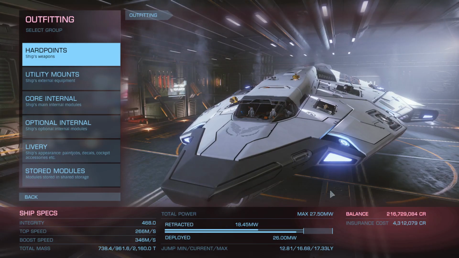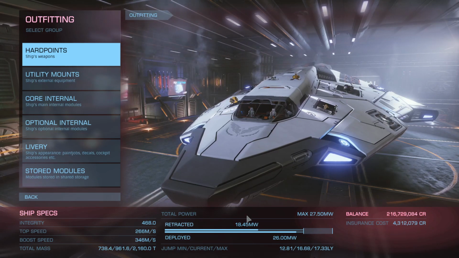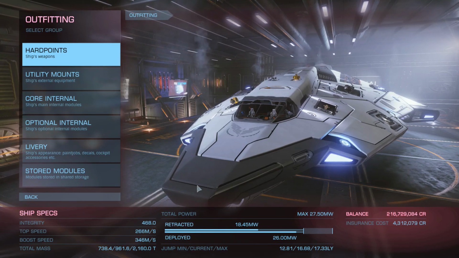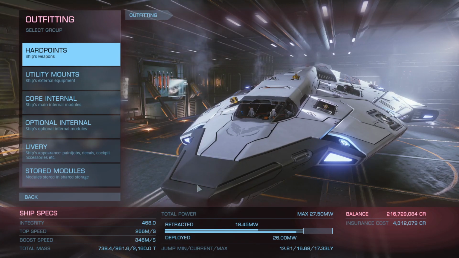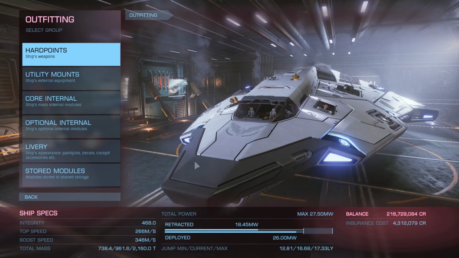Okay guys, so here we are in outfitting, and as you can see, this thing's jump range is very low. Nothing in the ship is engineered, so there's nothing too special, and this is very easy to make as a build. I have put this together quickly since I did not actually previously have a Python, and I did want to get one, so I haven't had the time to go out and engineer anything, but this will also make it easier to follow along to, and you won't need to put in some extra work.